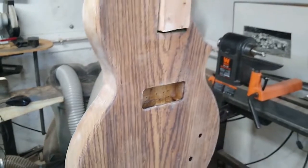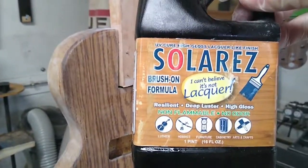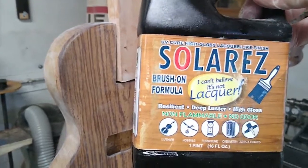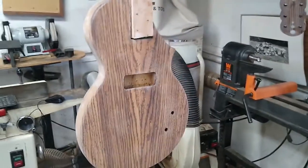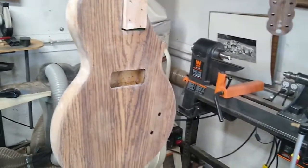But I think I'm at a stage where I can start going on with the next actual top and final coat, which will be the regular Solarez brush on formula. I can't believe it's not lacquer. And so we're going to follow the advice from the gentleman who I spoke with at Solarez, and we're going to go with a foam brush.